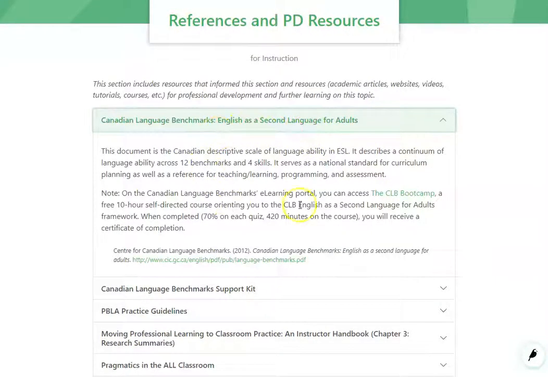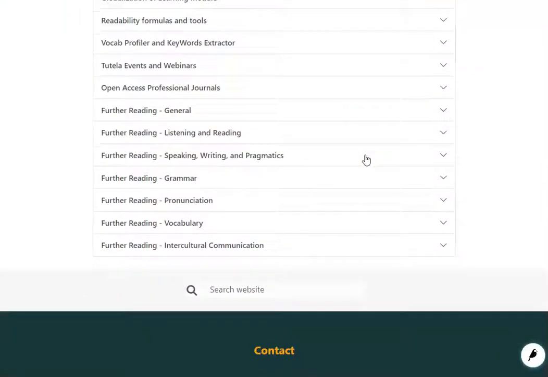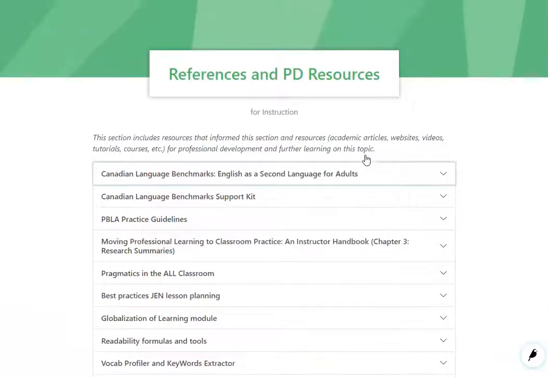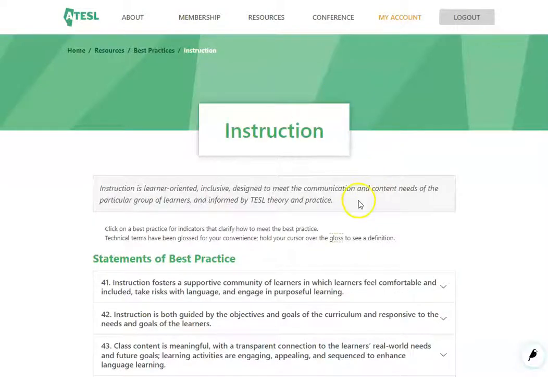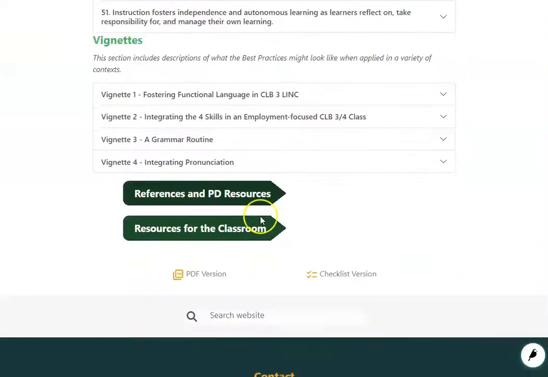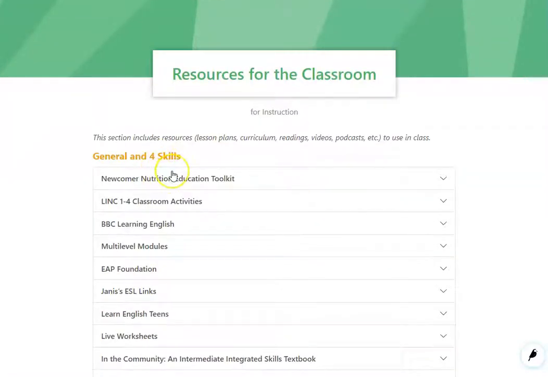If you click on the resource, there's a description of it, and there are links to the resource. There's a lot of resources as well. These are resources that you would use as the teacher to learn more about that area. If you go to the classroom resources, these are resources that you could use in class.